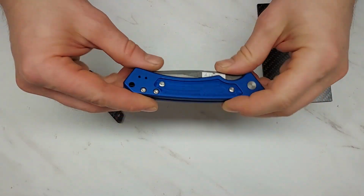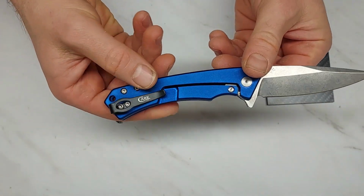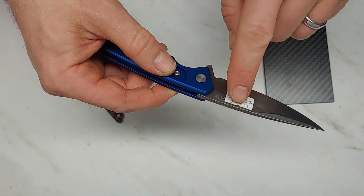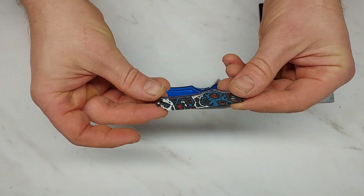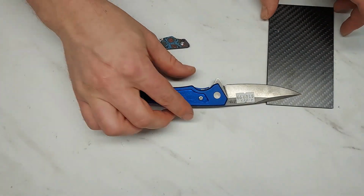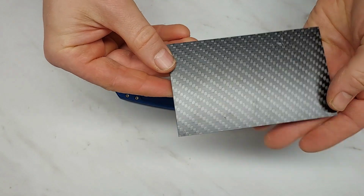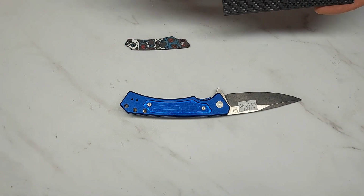So a couple months ago, I bought this Case Marilla for my wife. This is the Smoky Mountain Knife Works exclusive version in Magnacut, but she didn't like the color of the carbon fiber that came with it. So I'm going to make a woven carbon fiber insert for it to go in this space to make it look the way she likes it to look.